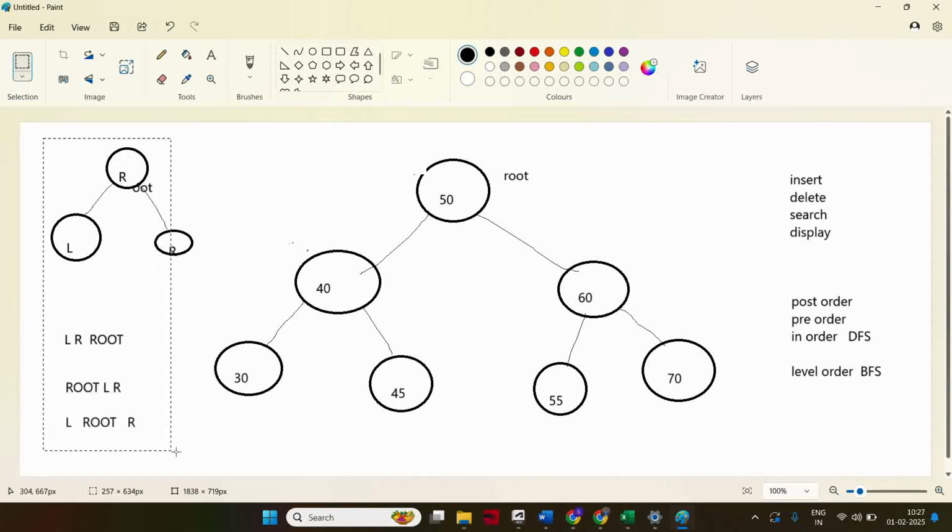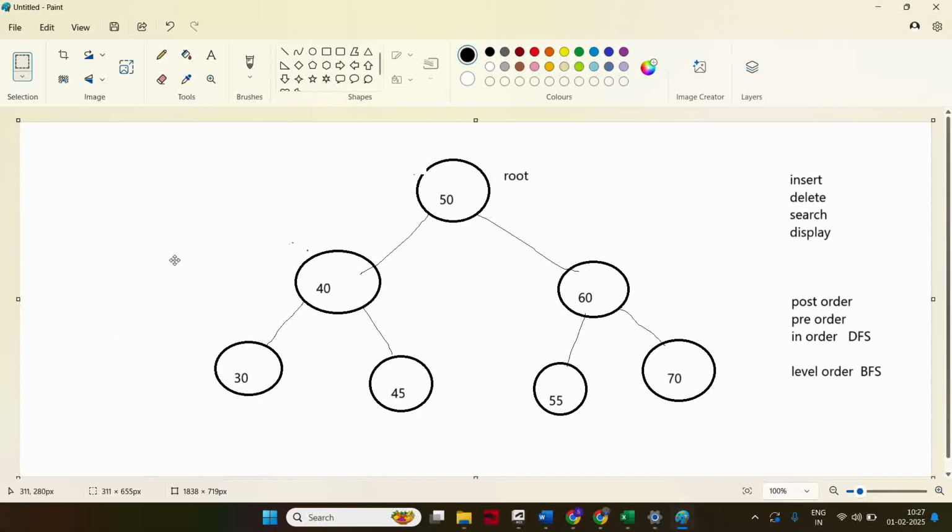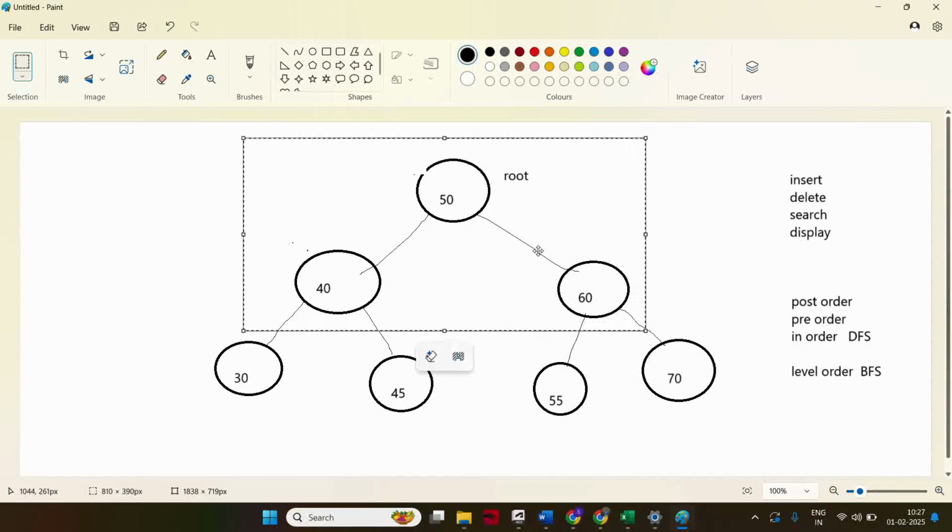Now I will work with this one. Not left node, it is left subtree. I am talking about the left subtree. L means left subtree, R means right subtree, not only nodes. If I consider this part, what is the root? Root is 50.